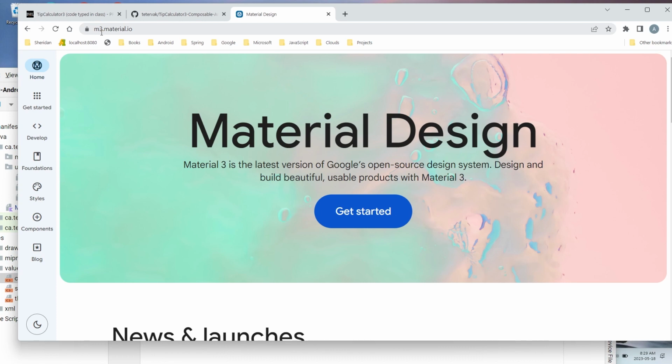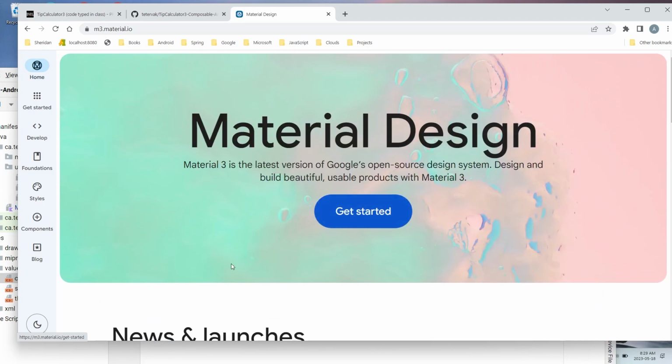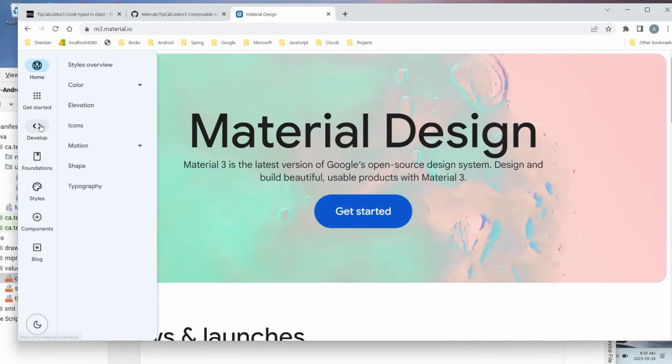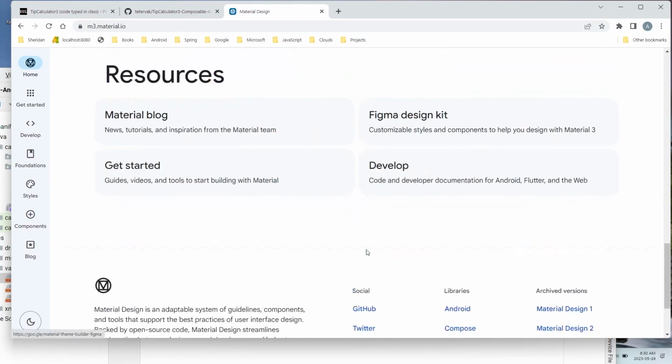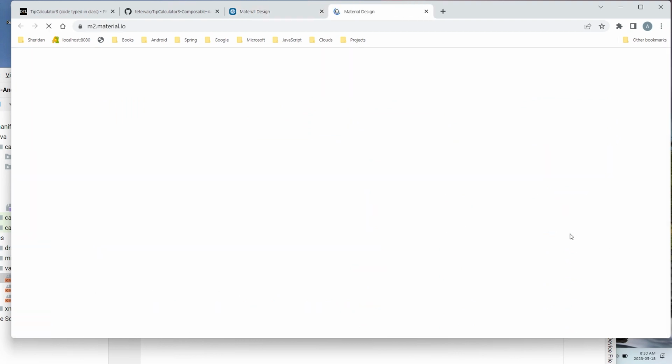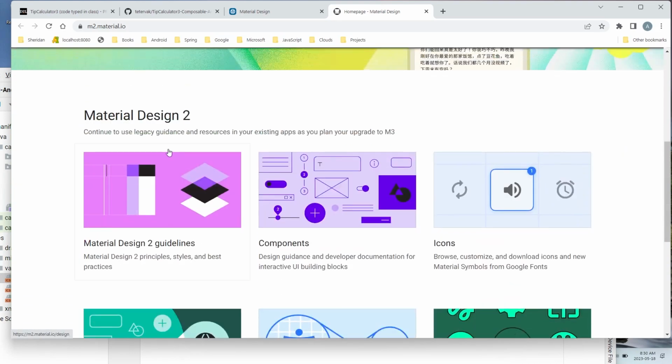If we compare the appearance of TipCalculator3 with TipCalculator2, that is using libraries from October, I didn't change it, the look is different because it's a different design, different colors, different design on the screen. So I picked colors not from material 3, I picked colors from material 2, because material 3 doesn't have a palette, it has a fancier system. So if we scroll, we eventually see the link to material design 2. And in material design 2, there is an option to find colors.